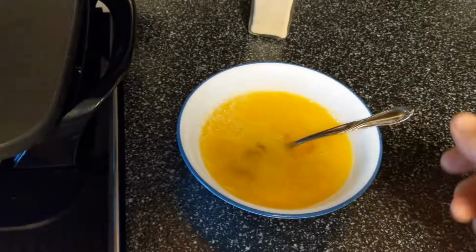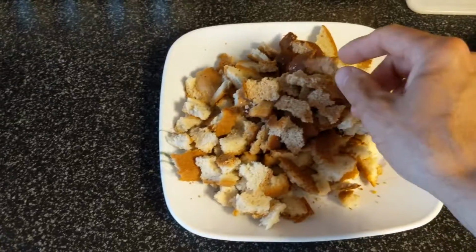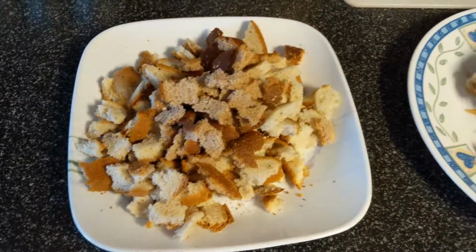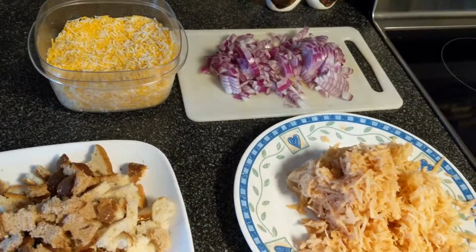Alright, so I put a little bit of water in the eggs and whipped them up along with some salt. And then I kind of ripped up all our pieces of bread here. Okay? And that's the next step.